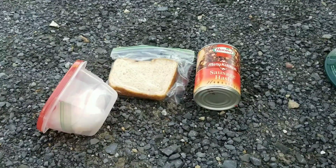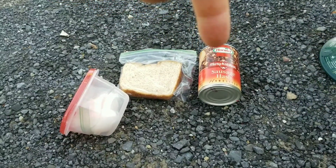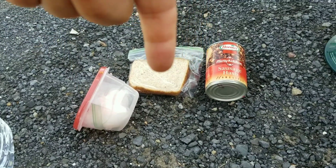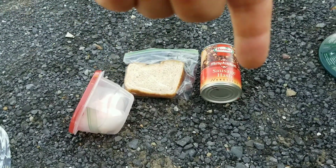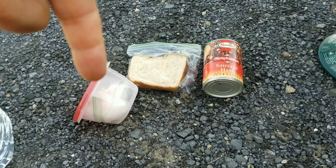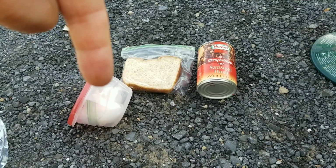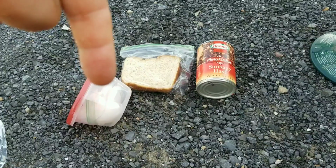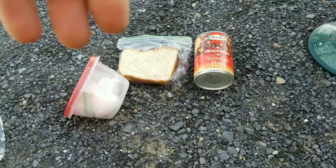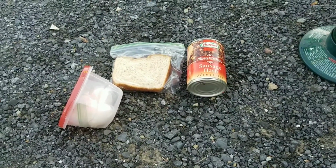Alright, so what I'm having for breakfast is some sausage hash I got at Walmart, 2 eggs over easy, and some toast. So this is the new thing here that I'm trying, and also I was trying to see how I could pack some eggs so they won't break, and they seem to be good. I actually kind of vacuum sealed that bag just by sucking the air out of it, and then put them in a container, so hopefully they bounce around a little bit less, and if they break inside the bag, it's not a big deal.